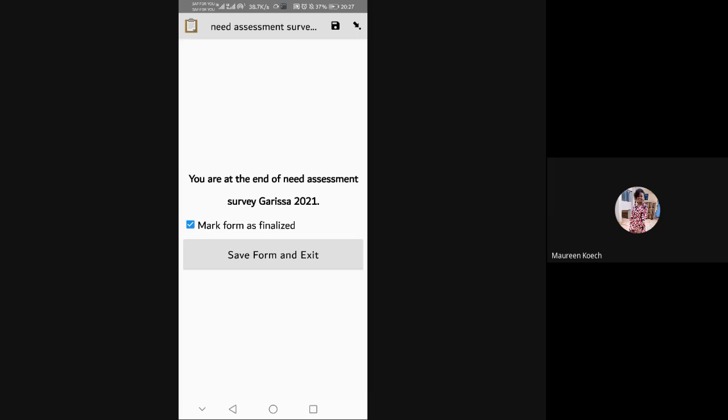Then if you go to general settings, you will see exactly the same items as in the normal general settings. If you come here to form management, you're seeing the same items, just the way it was under general settings, but this time you are working on a platform where you are the admin.